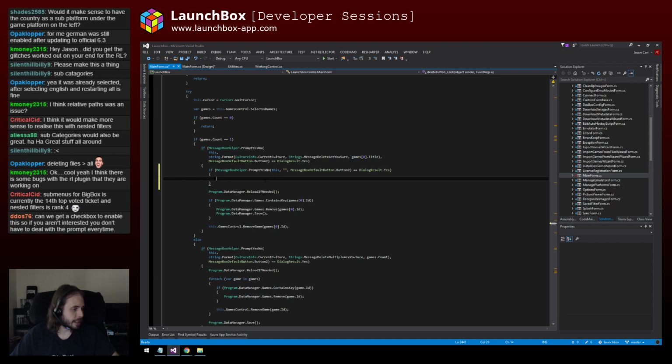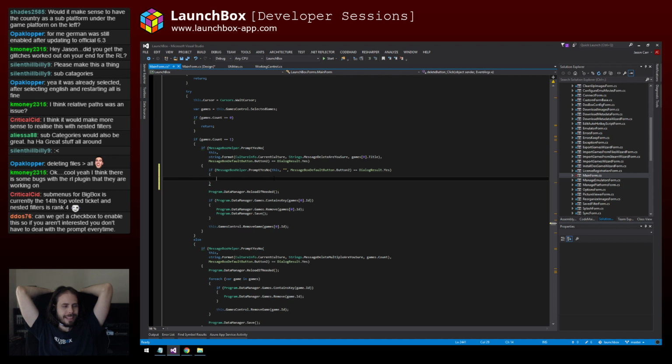So we need the message. Then in here, the tricky thing is we really only want to do this with ROMs. We don't want to do this with something like DOS games because, yeah, I could do that for DOS. It's kind of a pain because I have to add an option and add it to the options screen and all that. But yes, we could do that.